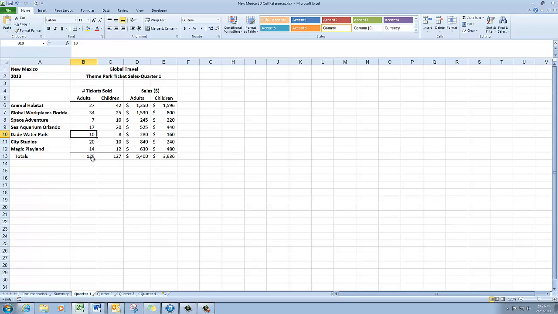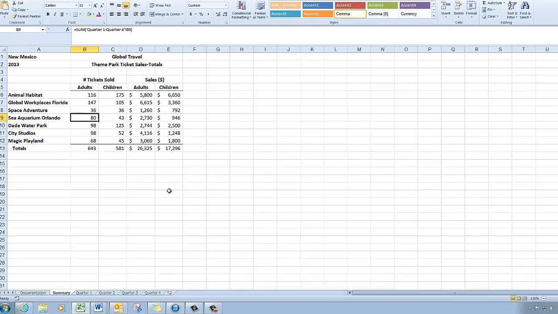And you'll see the total has changed here and also here on your summary sheet. And that's how to use a 3D cell reference to create a formula.